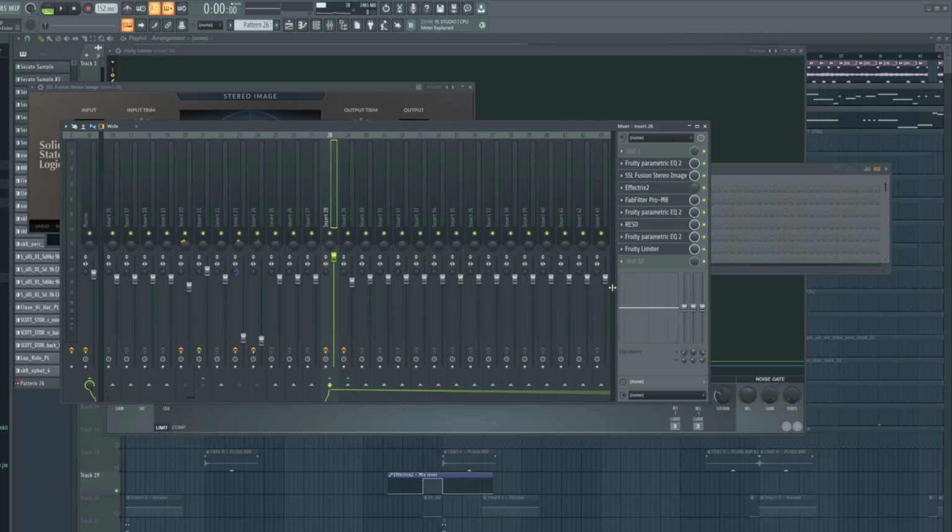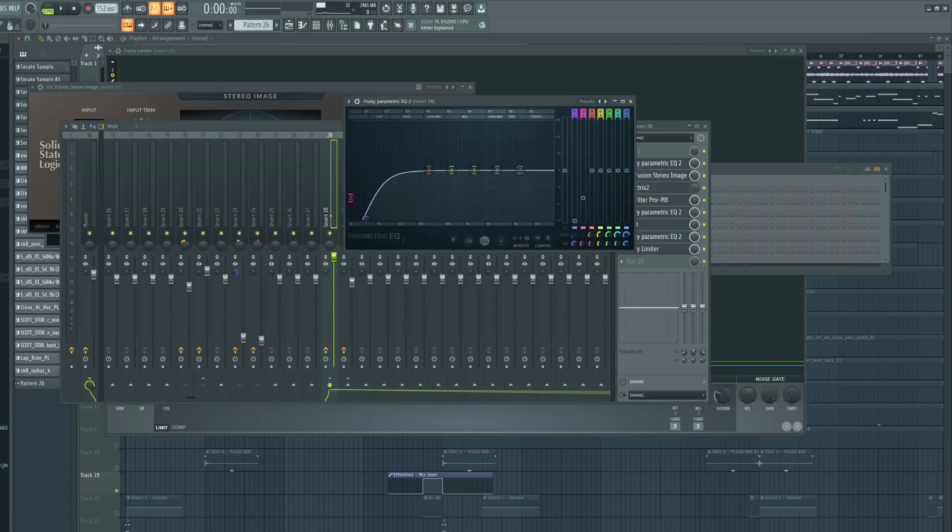So before we move on to the drums, first I just want to quickly run through the effects chain that I'm running all my samples through. So as you can see here, I'm bussing the guitars, insert 20 and 21. They're being bussed to insert 28. I've got a gap here just between my guitar and my vocal layers. So they're both here, and you can see that they're both being bussed to insert 28 as well.